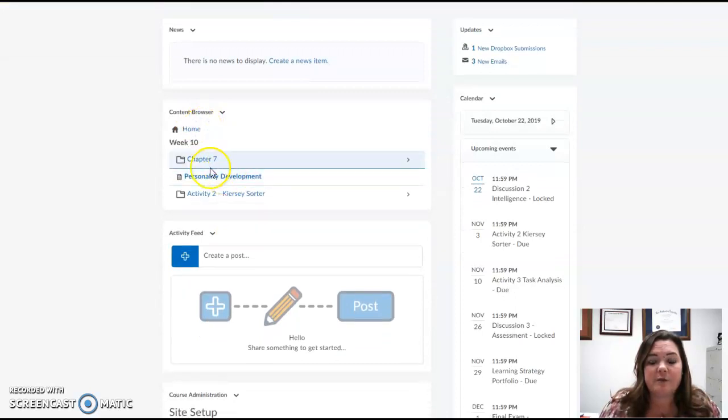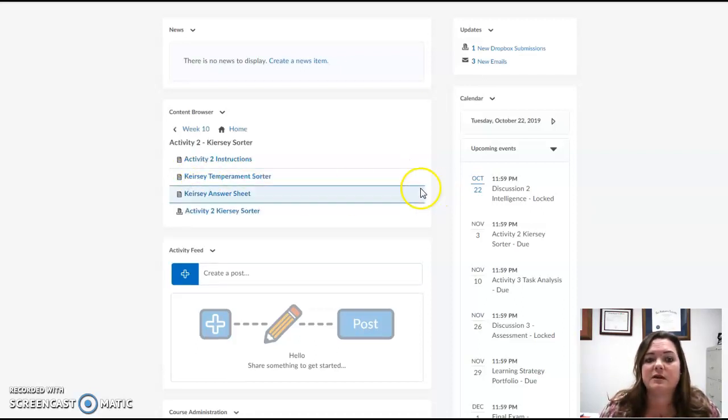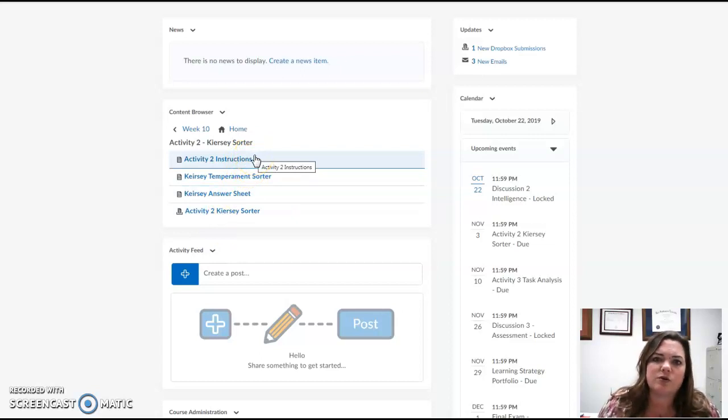And then what you'll be doing for your activity this week is completing a survey on personality. So be sure you read the supplemental reading on personality development. It just explains it in a little more depth, and you'll need that to be able to complete the activity over the personality. So this is called the Keirsey sorter. It's a very brief questionnaire like the Myers-Briggs, if you've taken that before.